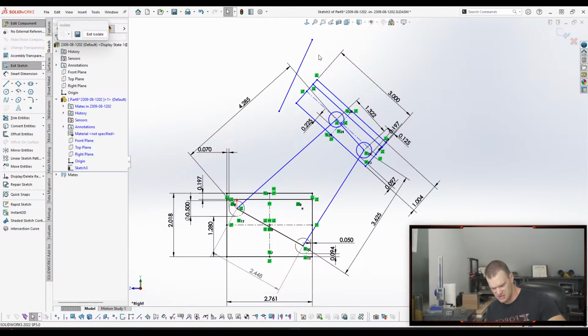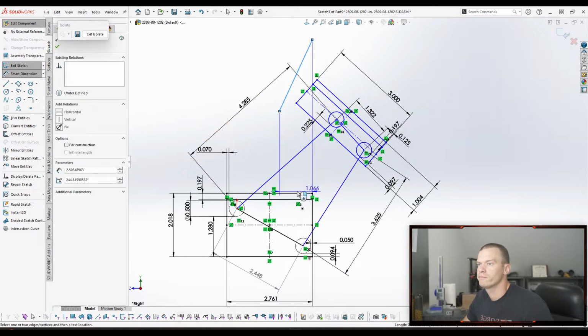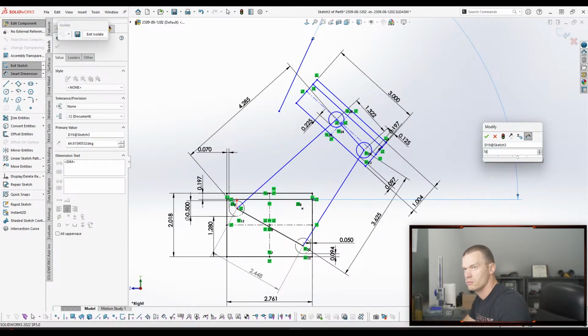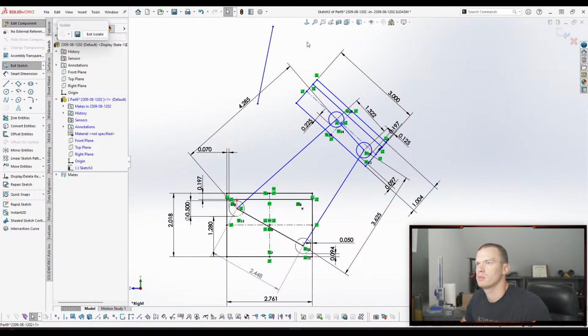So it's around 78.5 degrees. Other way, actually. No, that's correct. Yeah, 78.5 degrees.